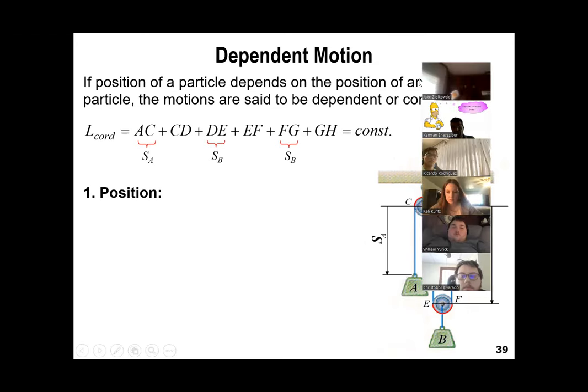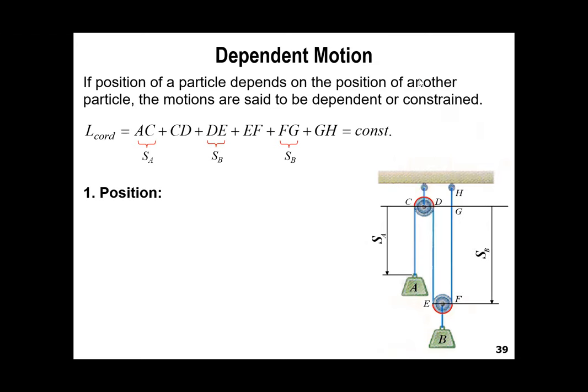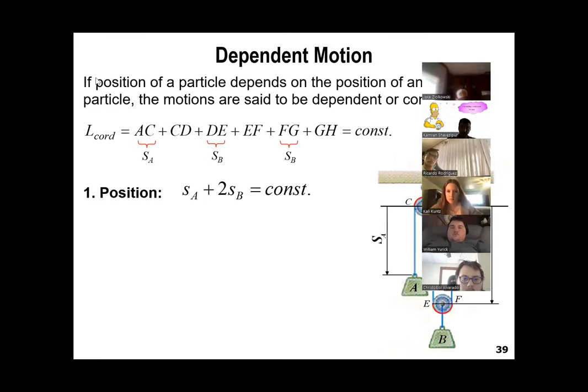It's like the length of the rope is 2 meters. Those tiny pieces are like, I don't know, 0.4 meter. You subtract them, it's still 2.6, a constant number, right? So if that's the case, I can technically write SA plus 2SB is a constant. Whatever the number, we don't even know how much it is, it doesn't matter, right? Does that make sense? Okay.